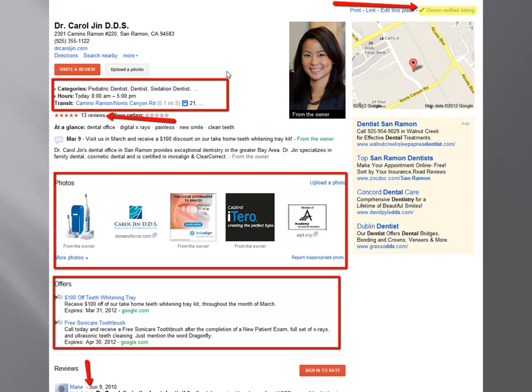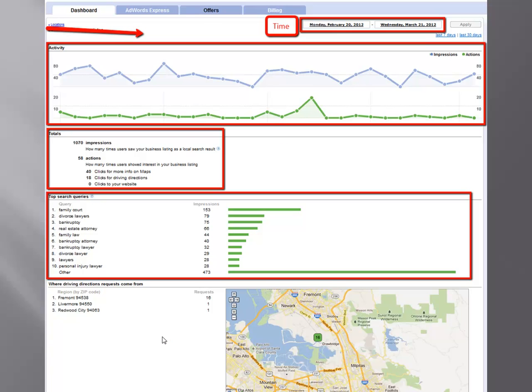Next, if you look down here, you'll see a lot of information that this person has put in, the categories, hours of operation. So the more data you give them, the better. This section right here, you have an opportunity to upload photos, you can do videos, and then you also have offers, which are very attractive. So you want to make sure you give Google as much information as it allows you. The more the better, think of it that way. But you also want the information to be keyword specific. Let's look at the next slide.